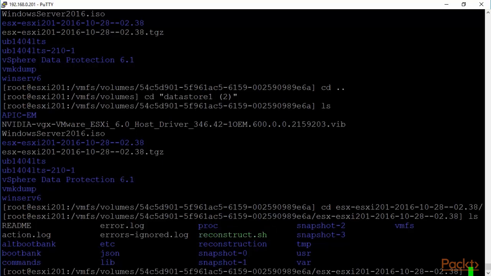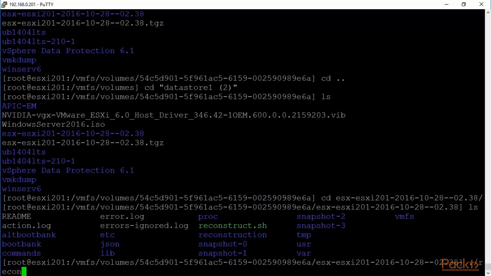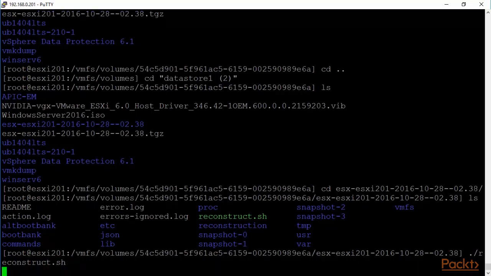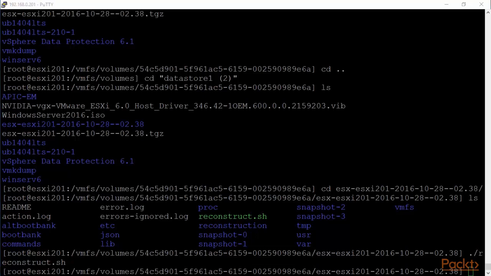We next have to run this reconstruct script while we are in this directory. So ./reconstruct.sh, and this basically creates the files. I guess it does some kind of a reparsing and reconstruction of the files so that they are good as input format for esxtop. This takes a couple of minutes, so I'll come back when this is done. So this script ran to completion, the reconstruct.sh script, and it is now back.